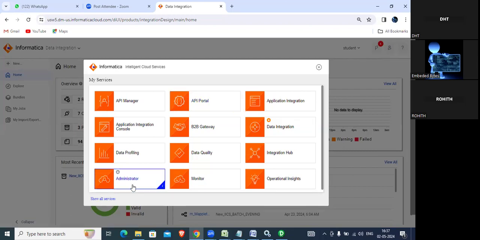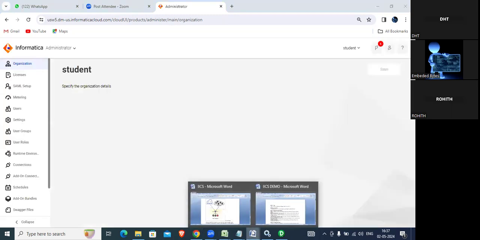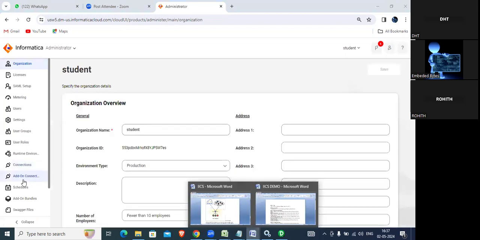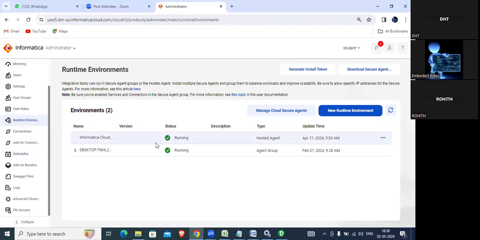Whenever you open your IICS account, suppose I have installed it on my machine. If I want to run the same IICS account on your system, I have to install a specific tool. It provides a few runtime environments.